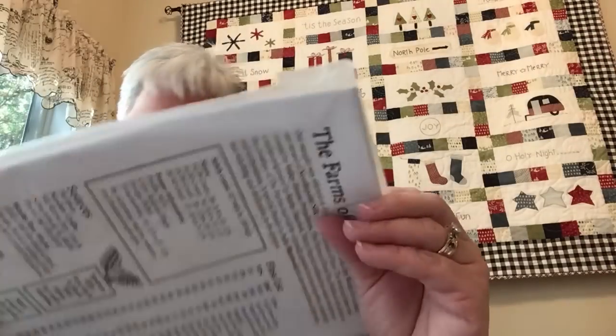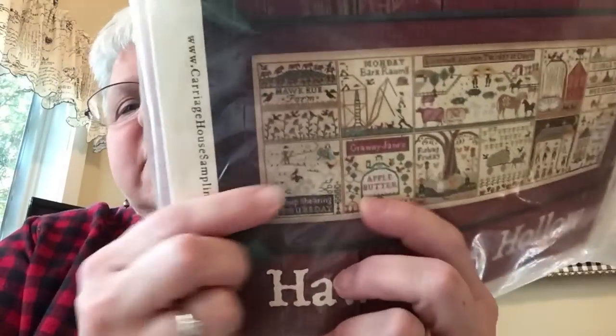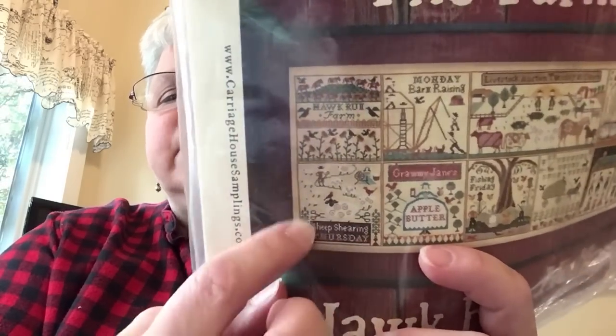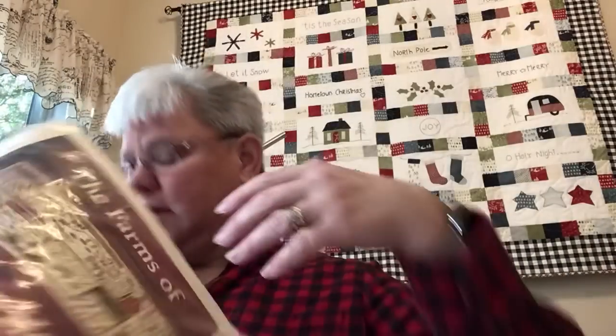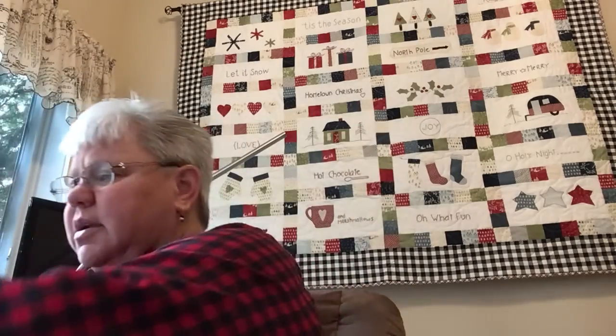So I was really, really hoping that the last block didn't have a mega section of solid stitching, but I was wrong. It has this. So this is where I'll start. Get that done in December, maybe towards the end of November. I'm not in a hot hurry to start to work on it again.